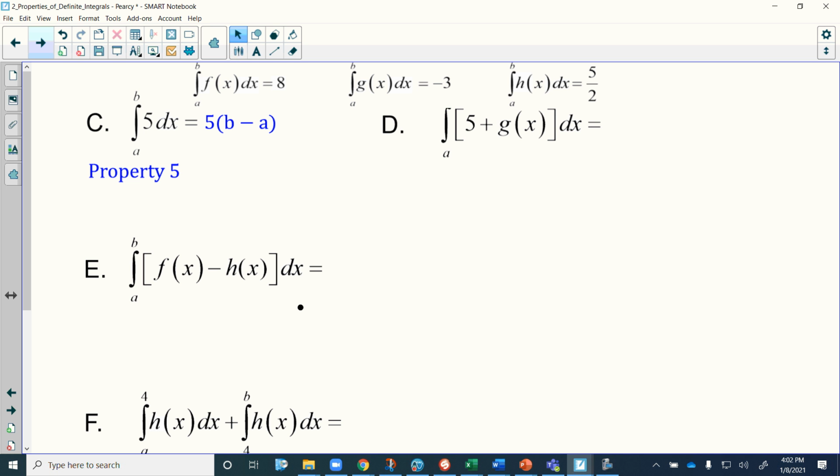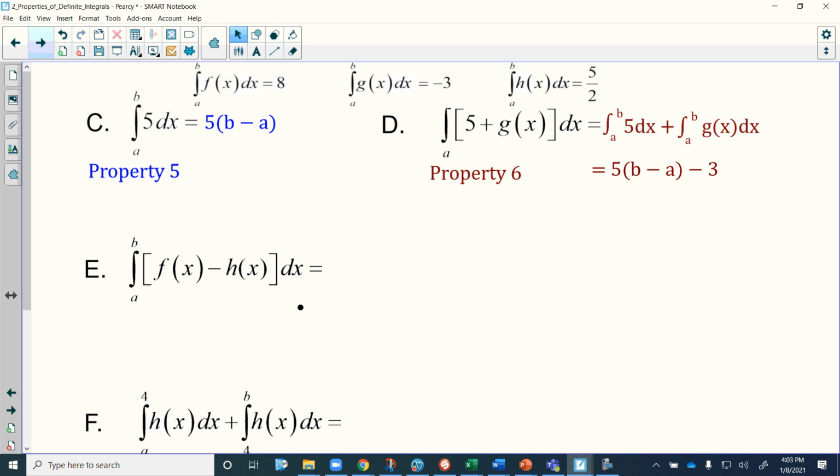And example D, this is where we're taking two separate functions. We have the integration of the constant of 5 plus the integration of function g from a to b. So we can separate it like that. We've already answered the integration on the left, where we have the constant of 5. All we have to do is figure out what the function for g would be, which is given to you to be a -3. So if we say plus a -3, we just say minus 3. You can distribute if you wanted to, but there's no reason to, so I'm just stopping there for my answer.